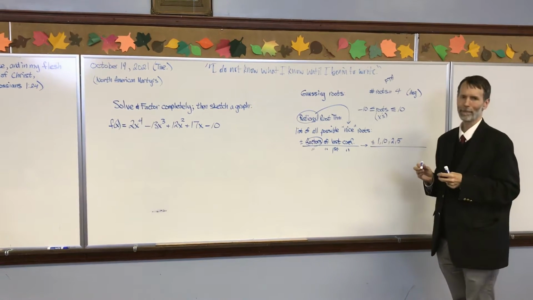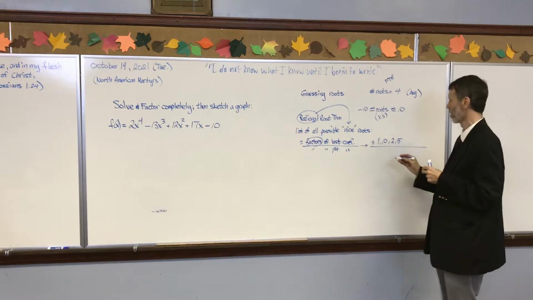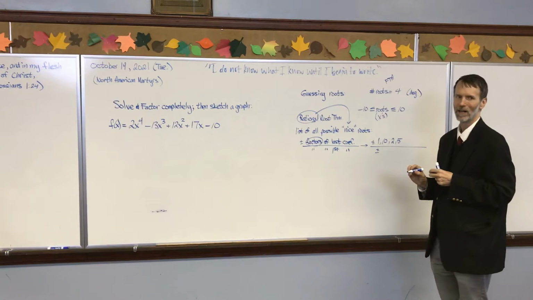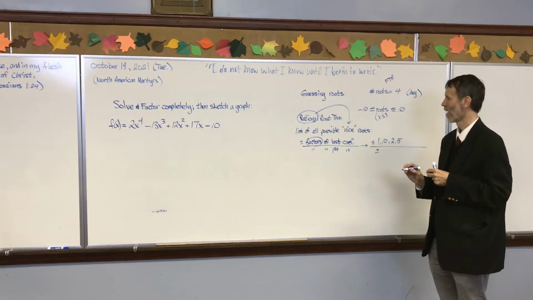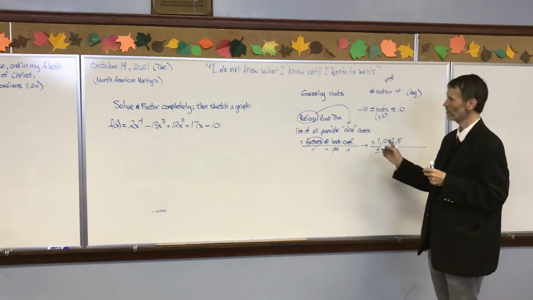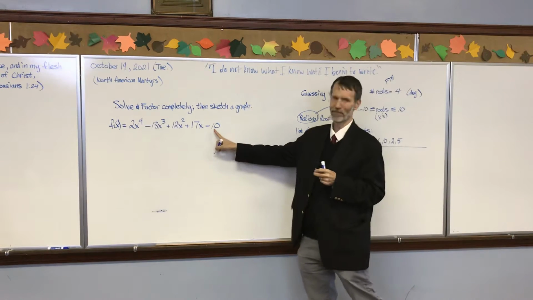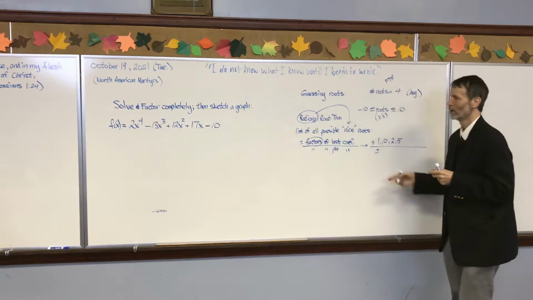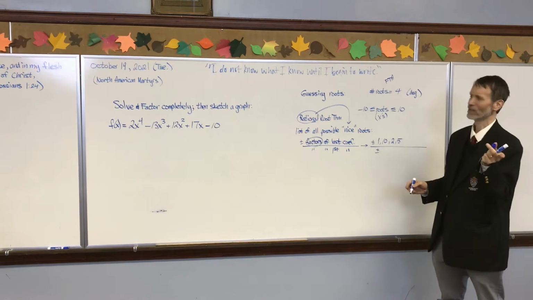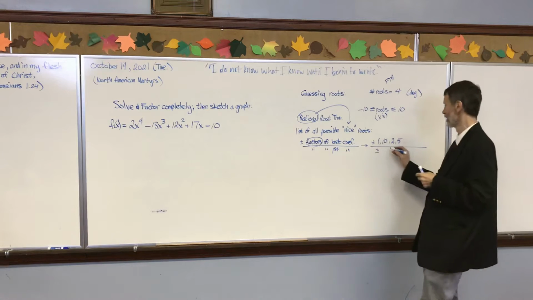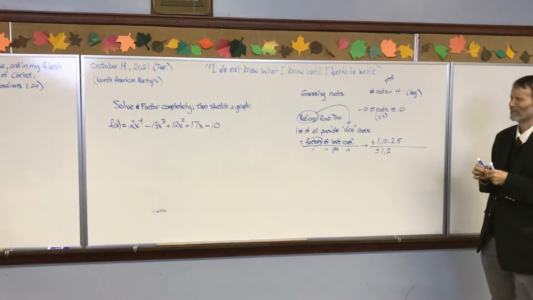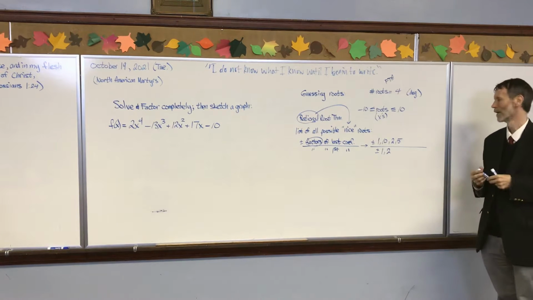What about the bottom? Mary Clark. The factors of the last coefficient were all the factors of 10, and I put them up on top. What do I put on the bottom? That's just the factors of the first, and there aren't very many. 1 and 2: positive 1, positive 2, negative 1, negative 2.